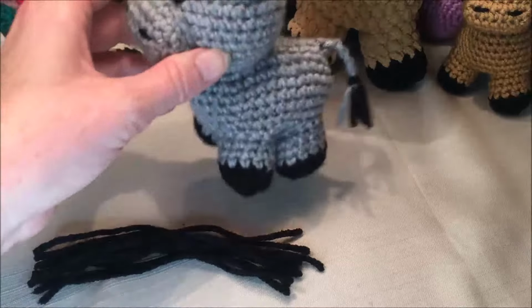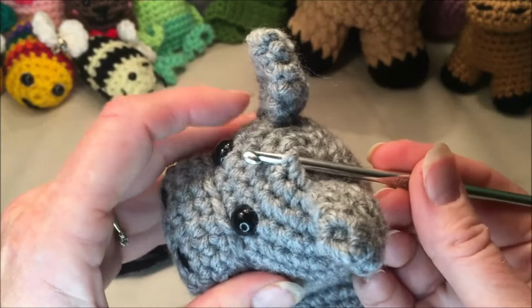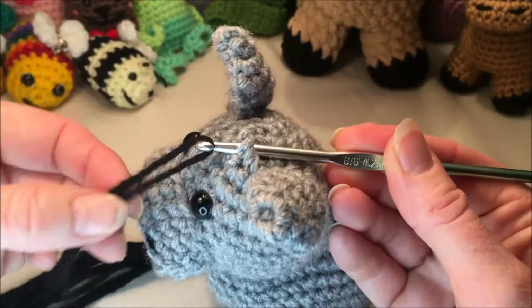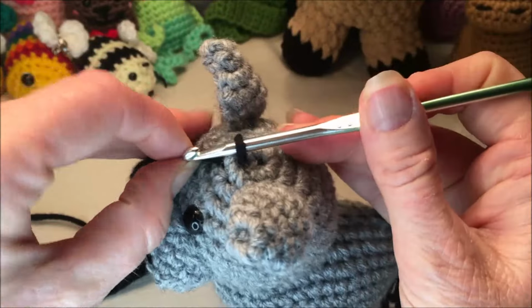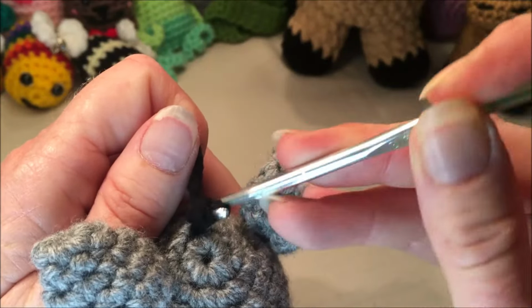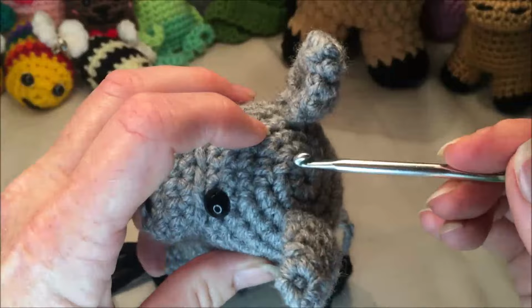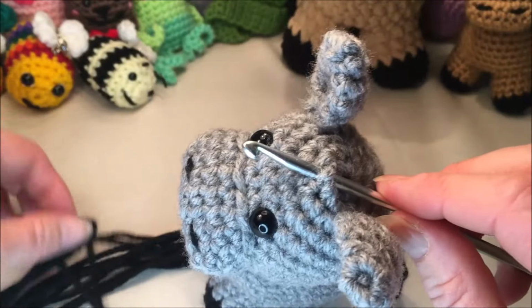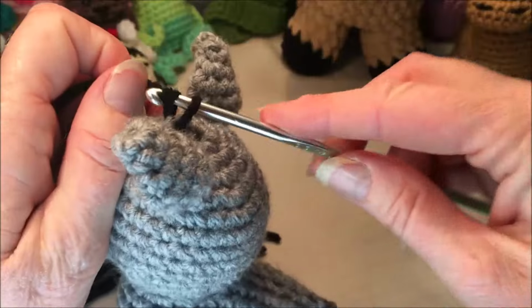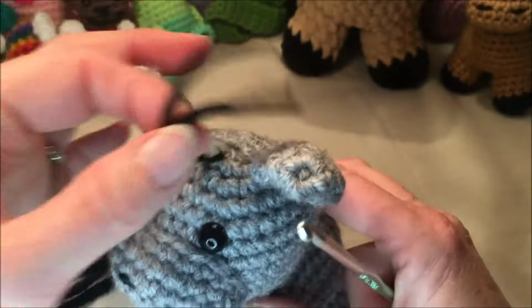And all we're going to do, decide where about we want them. I'm going to start right here. And you're just going to pull that under and then pull your yarn ends through. I didn't do that very good. Out and under and then through. And just put them wherever you want them.